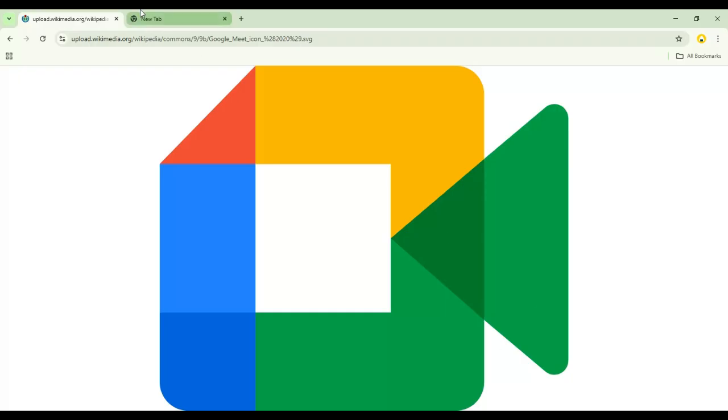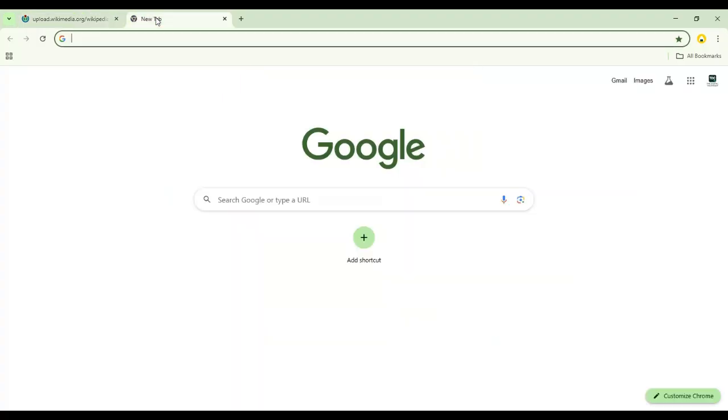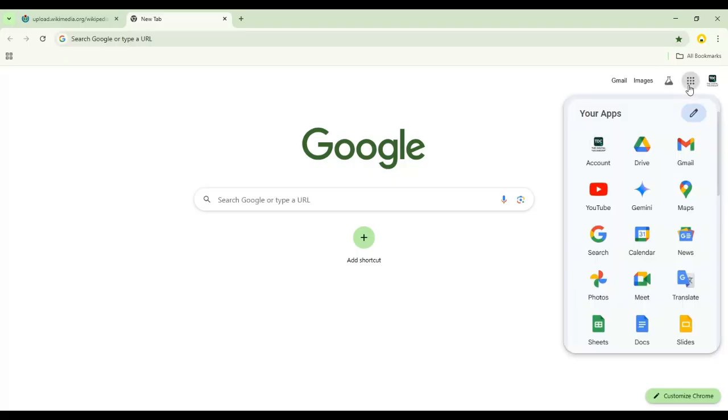So, all you need to do is head onto your Google browser. I use Chrome for my browsing. So when you get here, what you will simply do is head on to this. Can you see this Google Apps here, just close to your profile picture? All you need to do is simply scroll down. You can see Meet here. That's one of the Google Apps. Then you can actually just click on it.